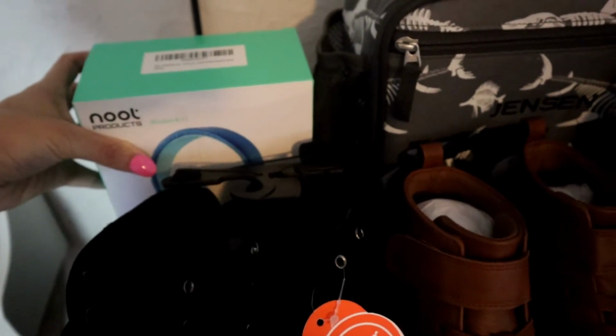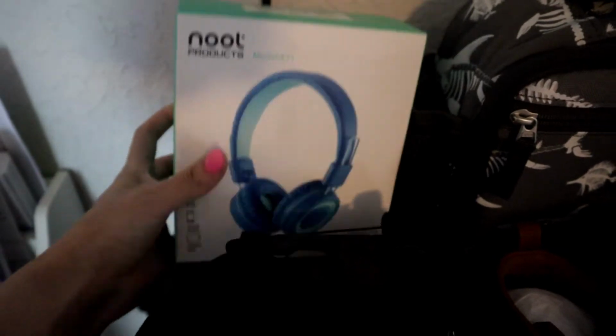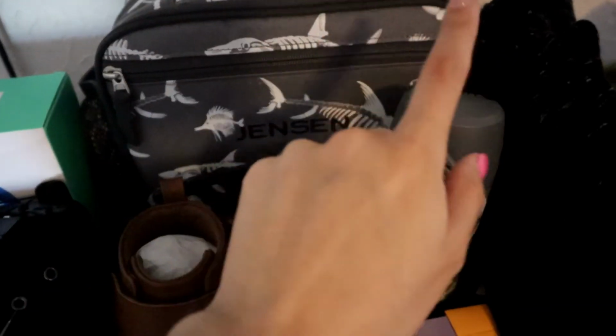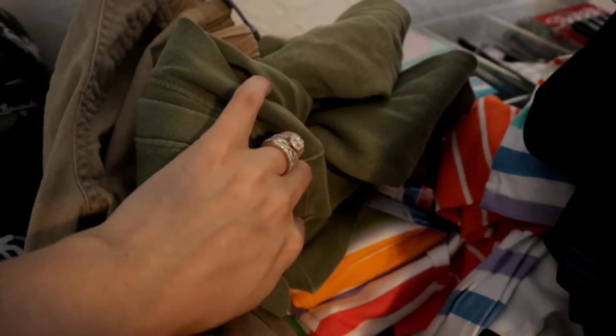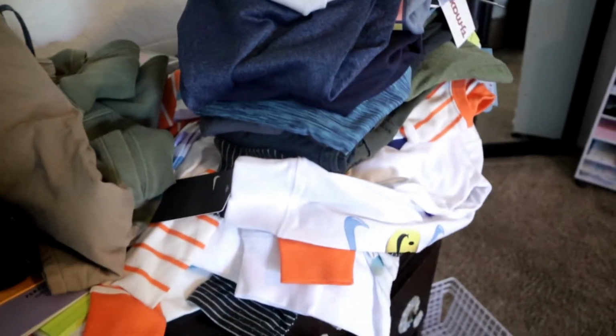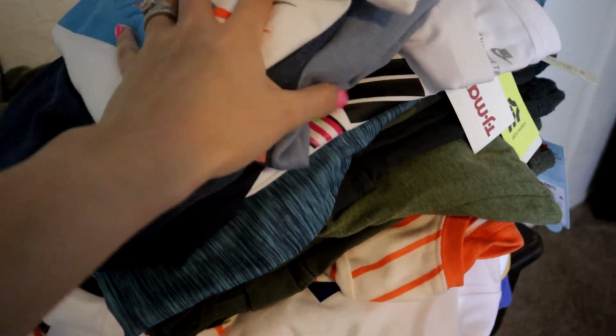Honestly, I think most of this is for Jensen because he's the one that needs all the new stuff. Some headphones, his new lunch bag, the water bottle. I just picked up these from a thrift store today, these two pairs of pants and this hoodie. And then their first day of school shirts are under there somewhere.